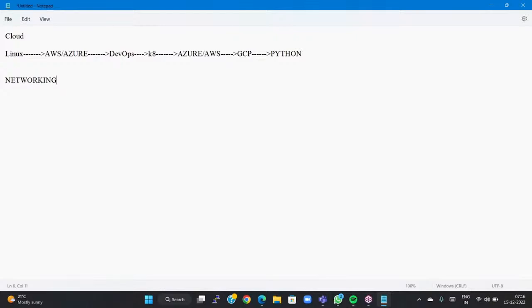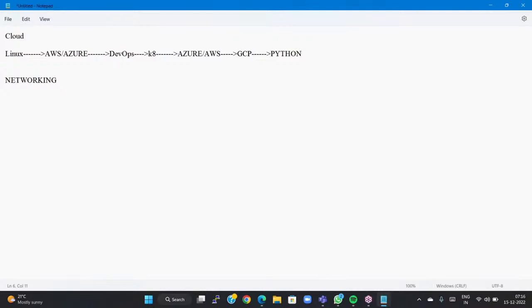What is meant by a network, how we are going to configure a network, what is meant by an IP address, how one computer will communicate with another computer, what the different classes of IP addresses are, and what is meant by CIDR. These are all the things that you need to understand. So yes, networking is also mandatory. I will not say that the complete networking is mandatory, but you need a basic understanding of networking.